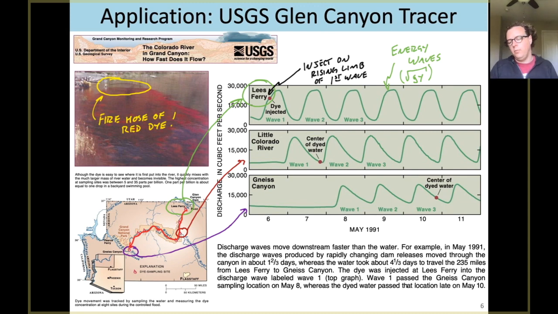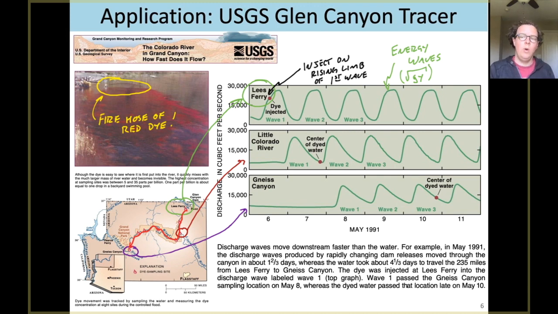Those actually propagate through the system like energy waves. And it's somewhat unintuitive, I think, to envision that water and energy don't move at the same speed through the system, right? So for energy waves, I want you to think about maybe you and a partner are holding the two ends of like a jump rope, for example, right? And you take your arm and you start to shake your arm up and down and up and down. And what you're doing is creating energy waves that propagate down the rope to the other person. But that doesn't mean the rope moved from left to right. Like, you can make an energy wave without having any net motion of the mass, right?